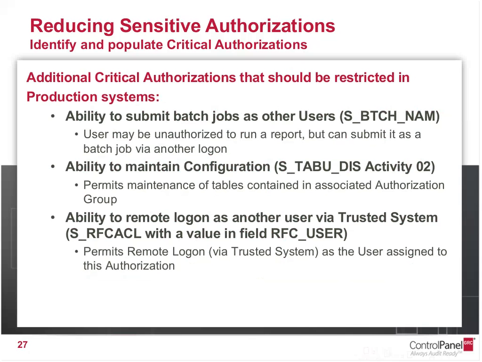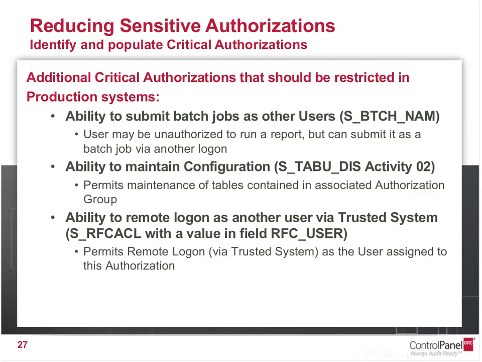The ability to maintain configuration is controlled by the S_TABU_DIS authorization object, specifically activity 02. And when this is granted, you have the ability to maintain a specific set of tables. Now, your basis person might come back and say, well, our system is locked. It's really not a risk that you can maintain all tables via S_TABU_DIS. Well, that's not true, because there are specific tables that you can maintain in a locked system, like exchange rates or posting periods. So you want to make sure that when people have access to S_TABU_DIS with activity 02, it's a specific set of tables they can maintain.